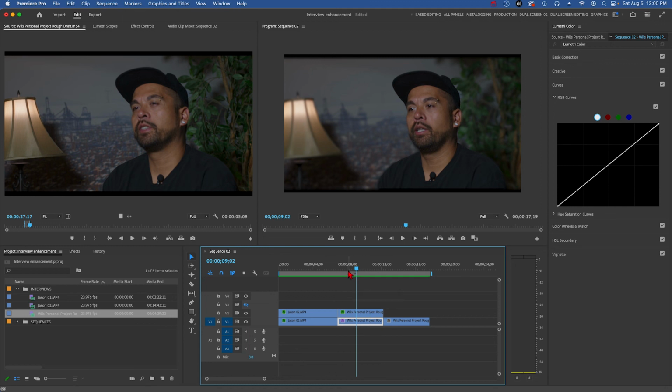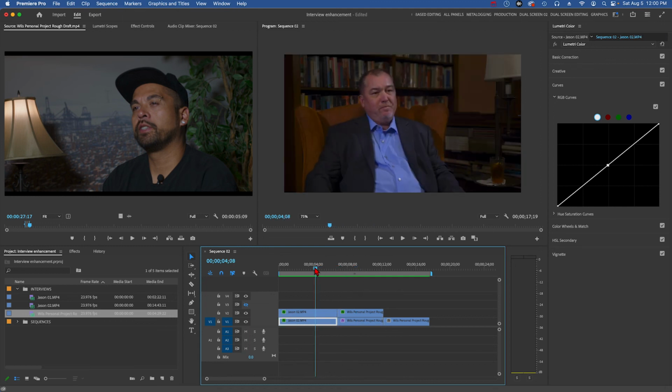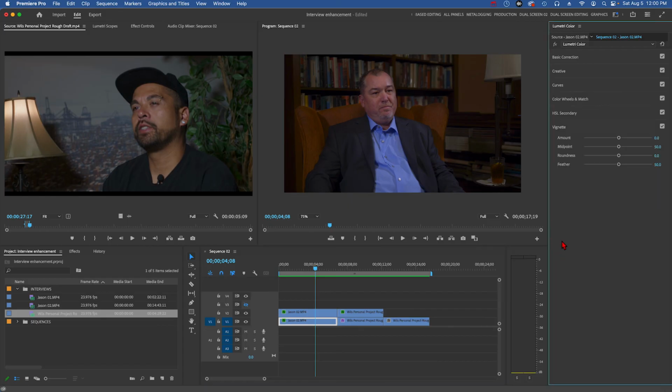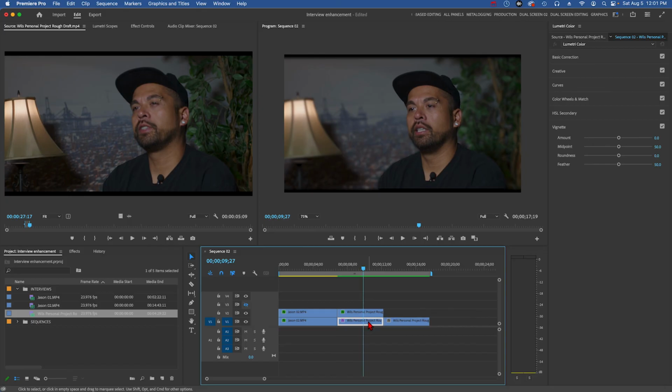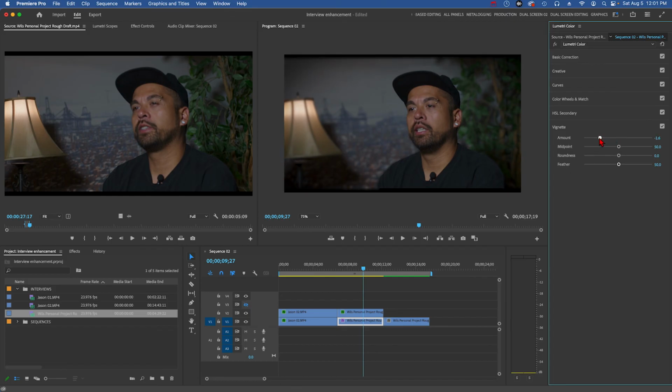So I like this. The last thing I want to show you is how to add a vignette. So I'm selecting the bottom layer of this gentleman's shot, going to the color workspace and to the vignette area and dragging this slider next to amount to a negative number. And then you see how this darkens the corners of the frame. Now let's do the same thing with David and notice how darkening the corners makes our eyes go more to the face, which is a really nice effect.